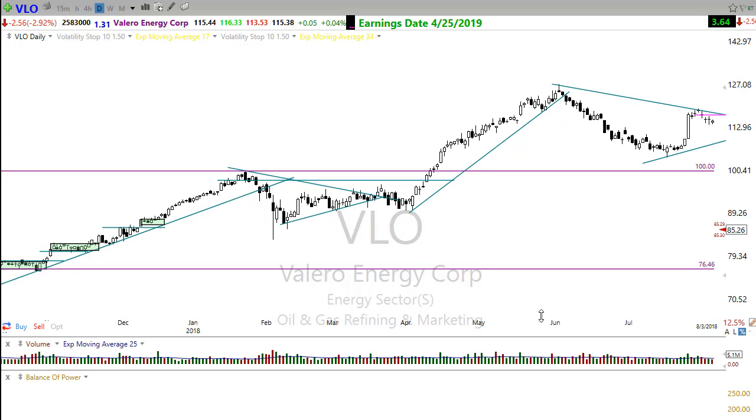So right away in options, we got into Valero Energy. I can't remember if it was down here or up here. I want to say it was probably out of this little pop out of the box. Same pattern I always trade. So we got into a 70 plus delta option, 70 plus deltas, and bought long calls here.